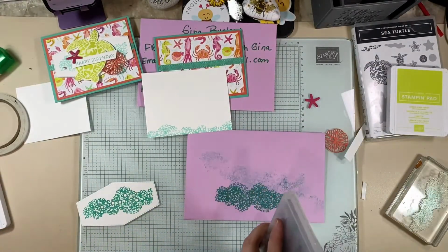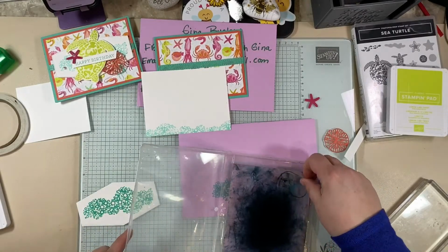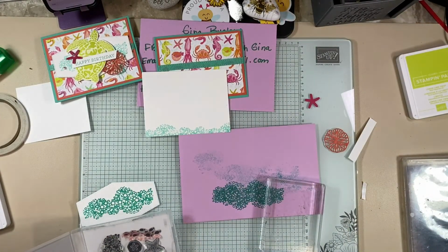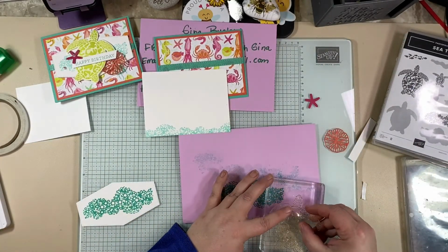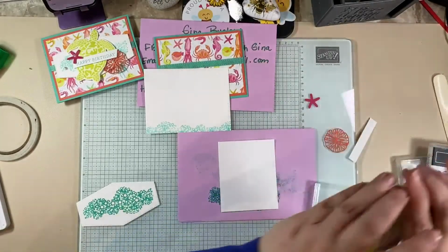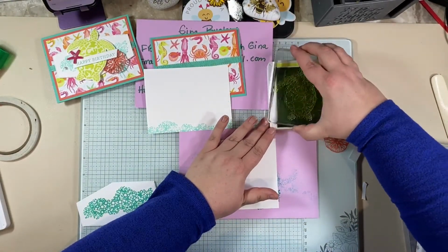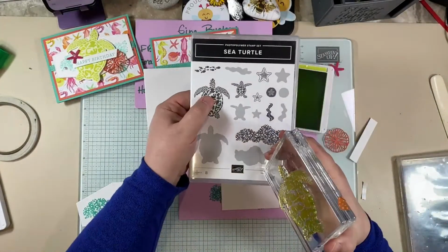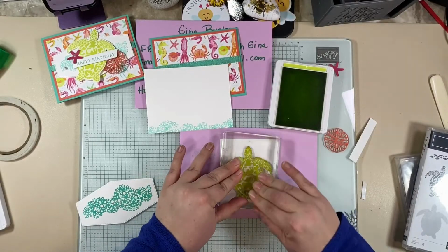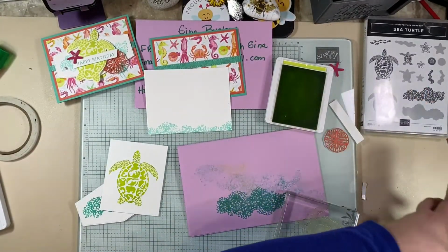Okay, we'll clean that off. Then we're going to bring in our sea turtle, and we're going to put him on here. We're going to bring in our square piece here. Now I put the design side, so I'm using this side first, okay? So we're going to stamp this full strength. Clean it off.